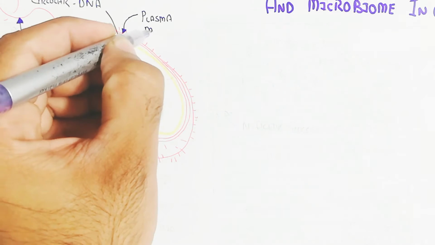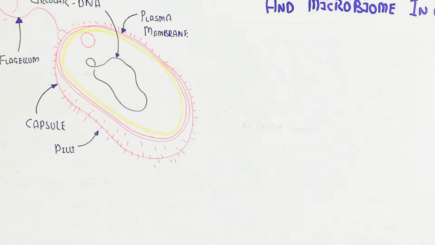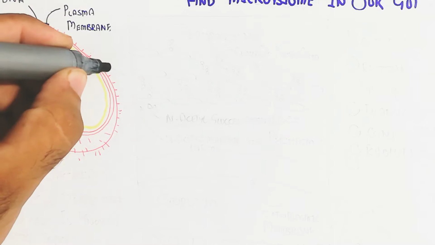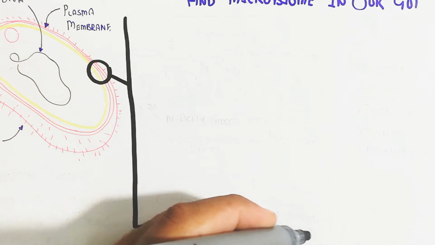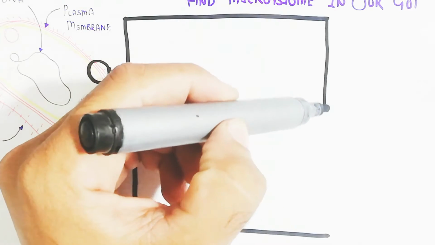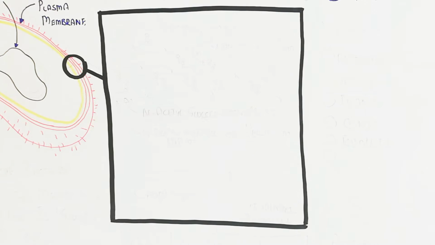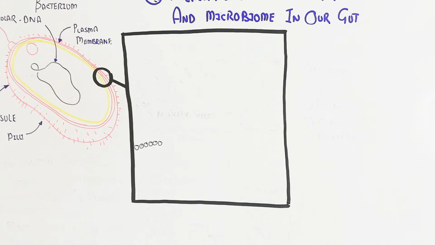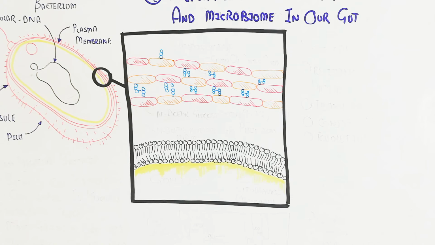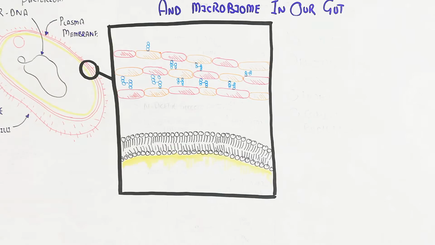This is a prokaryote because it is without a nucleus. So remember that. Let's begin to understand the wall of the bacteria: the cell membrane and the cell wall. The bacterial cell wall is made up of peptidoglycan. Peptidoglycan contains peptide bonds that build up the structure known as the cell wall, as you can see in this diagram.